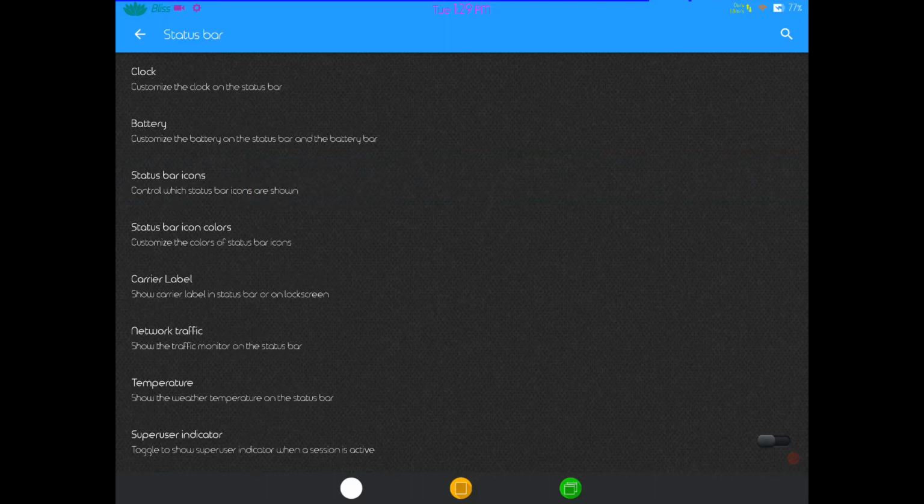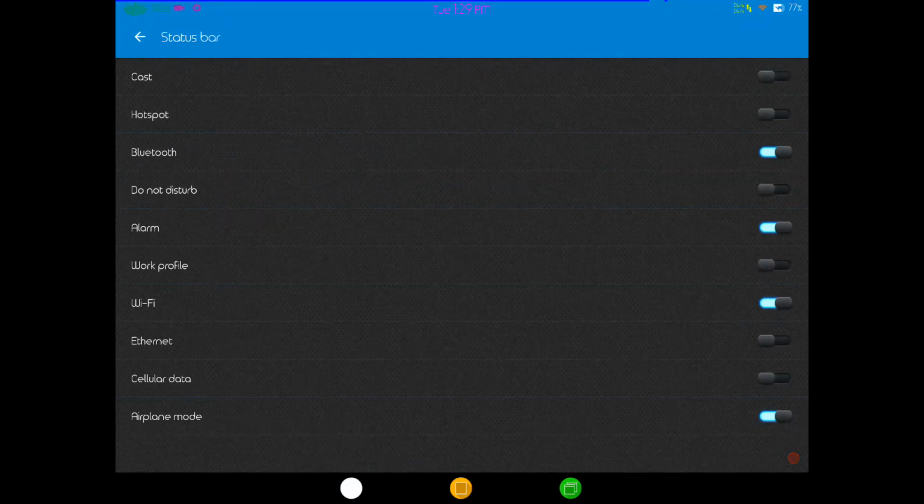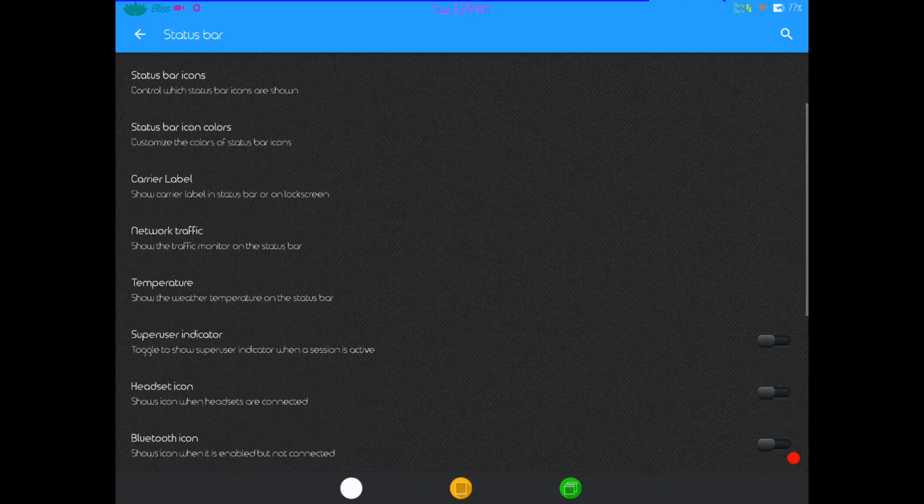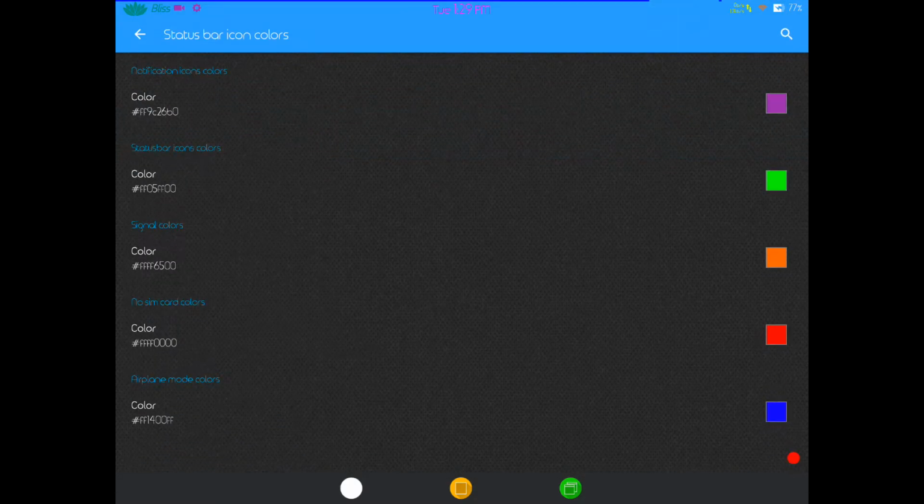Next up would be your status bar icons. This is where you can pick and choose what you want to actually show on the status bar. Then we have your status bar icon colors, and that pretty much speaks for itself. I'll let you guys look through the list real quick.